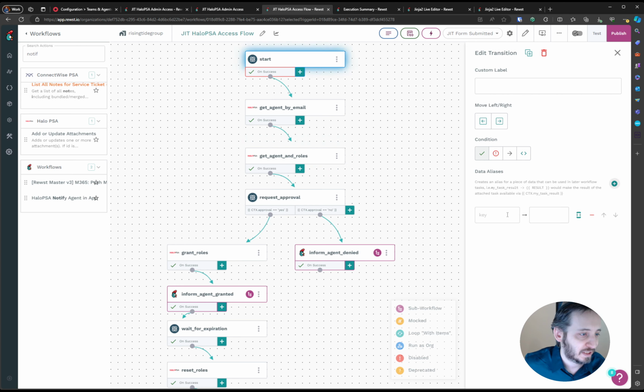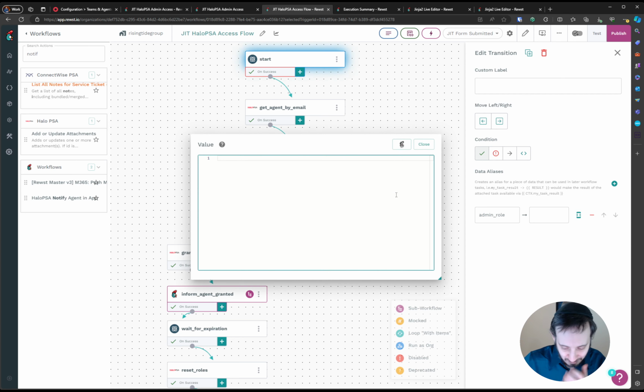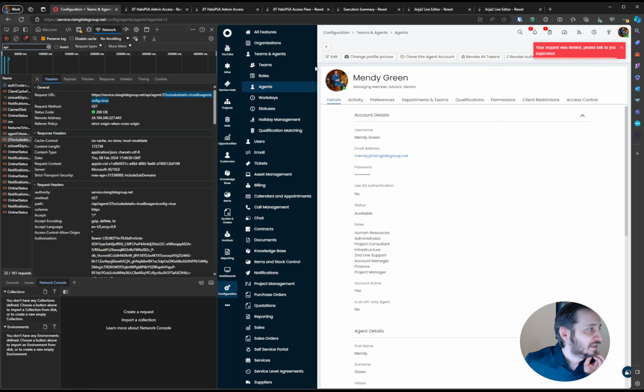We're going to build an admin role context, and this is going to be something that we're going to do a Jinja expression in, and then we're going to do an array, and this is going to be the same kind of thing that we just did, where we have the ID colon, and then this is going to be the ID. We're going to put a comma. This will be the name, and the name is going to be fake admin, right? And then we're going to close our object out. And then at this point, we just need to go grab that ID and make sure the name.